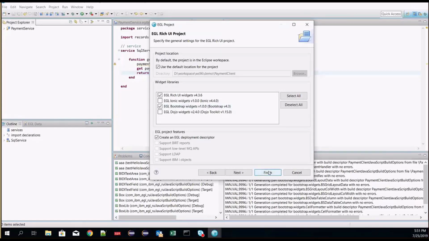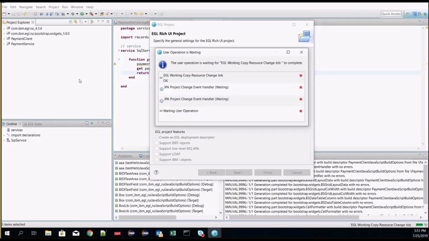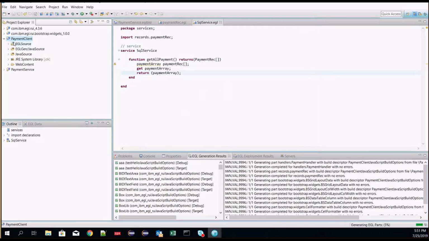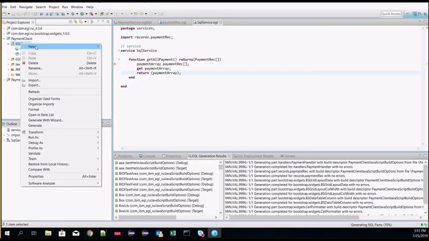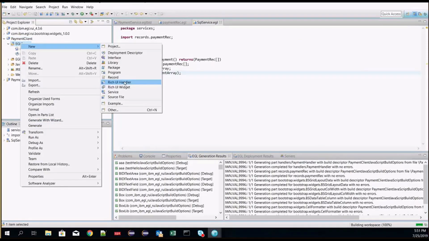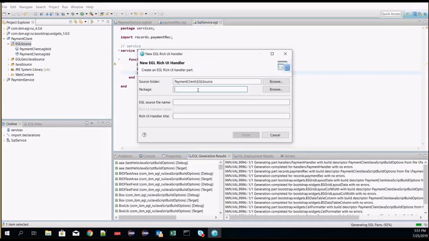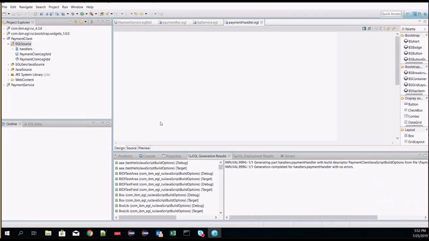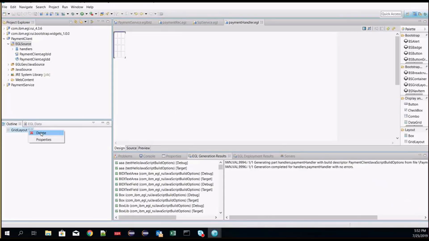In this sample, we select Bootstrap Widgets. In the UI, we'll need to create a rich UI handler, and name it payment handler. This will be the main UI of our application.